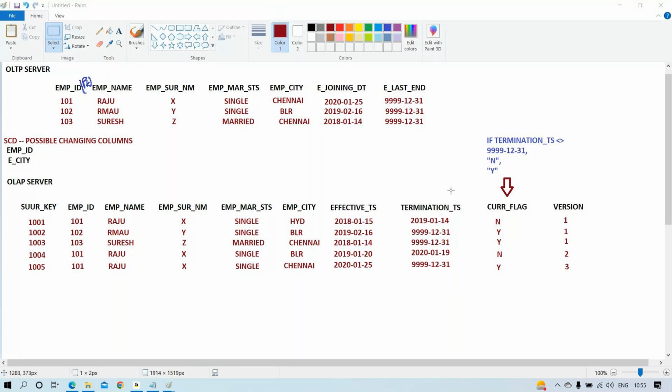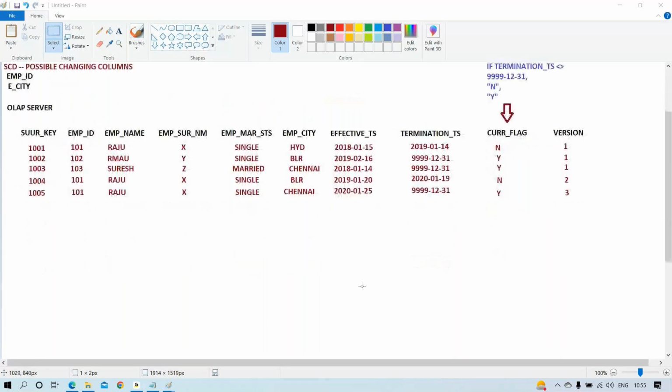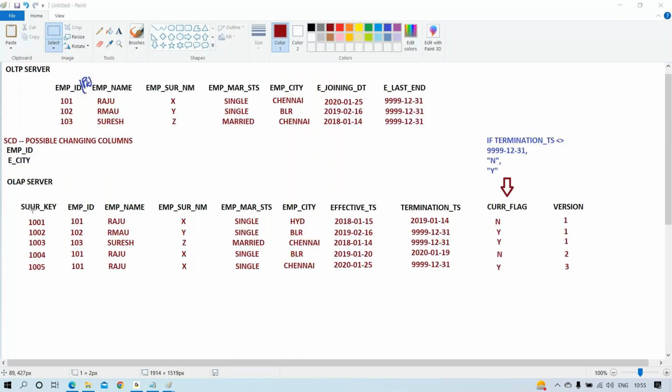Wherever his performance was better, in which city his performance was good, we have to transfer him there. But I don't have that performance column, right? I said that after completion of 3 years, where he performed well, there I can place him. But from this table alone, what information can you get? My use case is that I want to know which employee gives the best performance in which location. From this table, I can say from which location, from which date to which date he is working, but I don't know how he is performing.